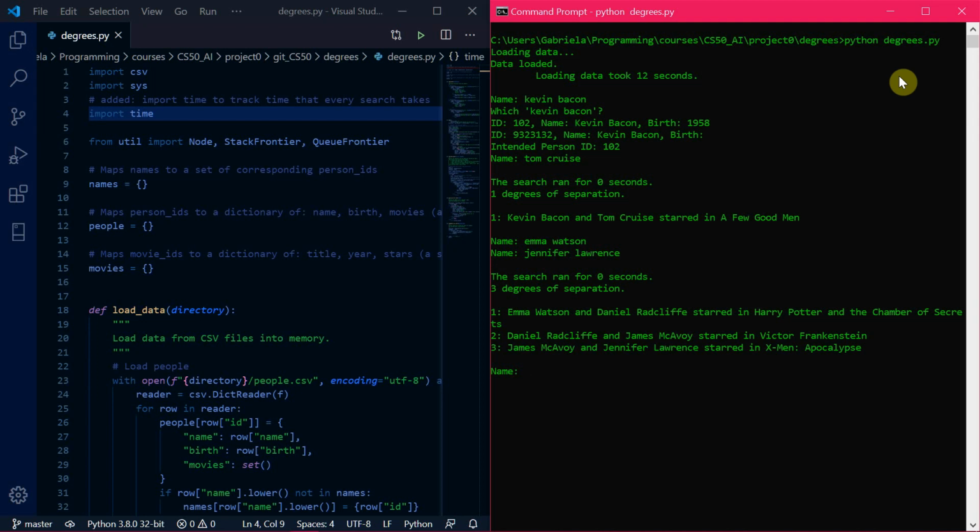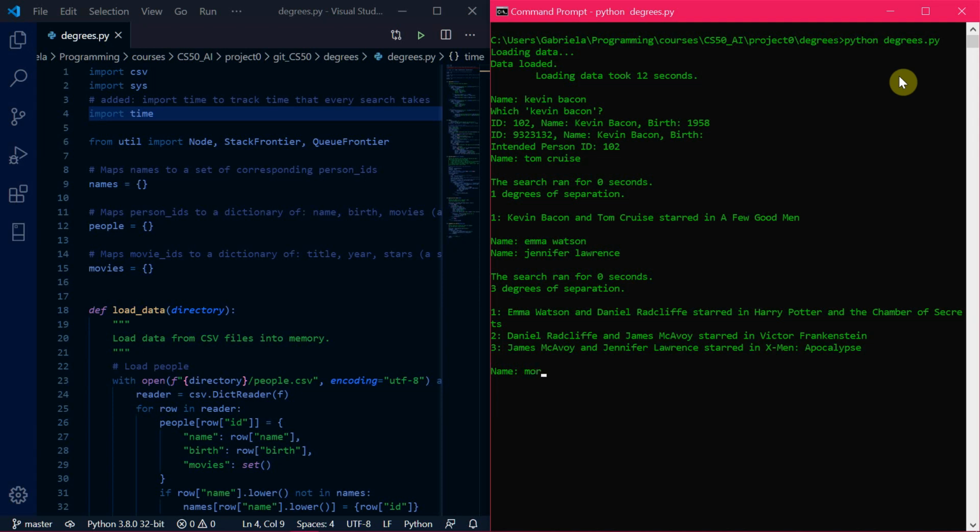And the interesting thing here is I ran this search with Emma Watson and Jennifer Lawrence a bunch of times, and every single time I get 3 degrees of separation, but every single time I get different paths. So they repeat after some time, but the next thing I'm going to implement outside of the course is I'm going to write a function that finds all possible paths with the lowest degrees of separation and just shows them, because I think it will be interesting.